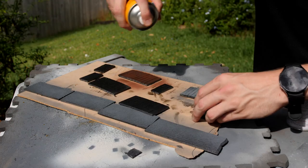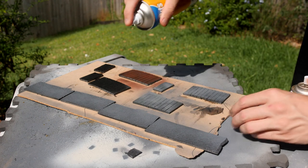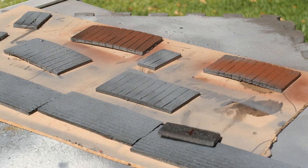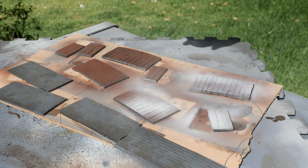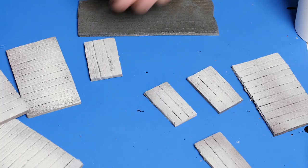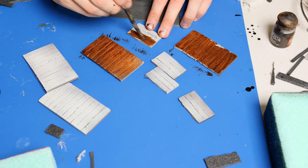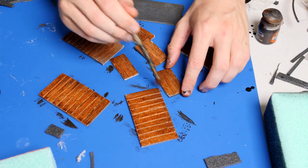The next thing I did was take all of these outside, now that they were sealed up, and gave them a spray paint. Starting with a grey primer, I then came in with a brown spray paint over all of the wooden effects, eventually deciding to hit them all with a Wraithbone white from Citadel, as I wanted these carved details to come out a lot stronger, realising I could achieve this with a contrast paint. So I took a Gore Grunter Fur and mixed it about 50-50 with the contrast medium to water it down just a little bit further. I then coated all of my wooden effects with this and loved the end result.